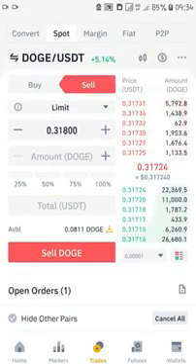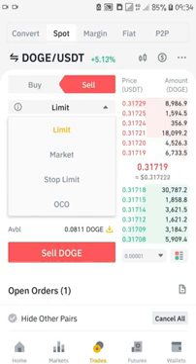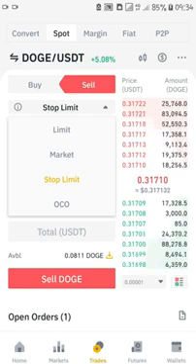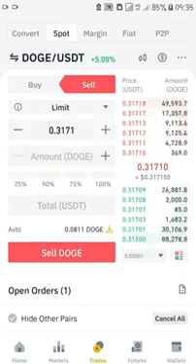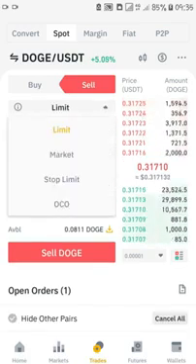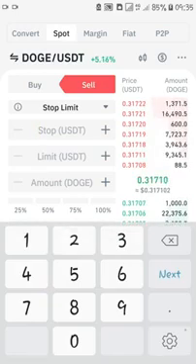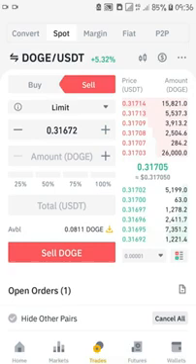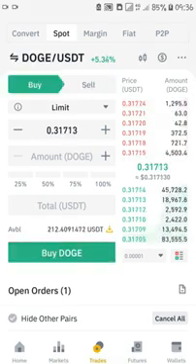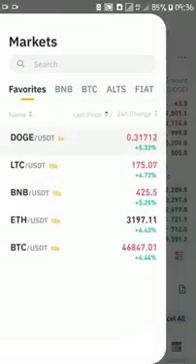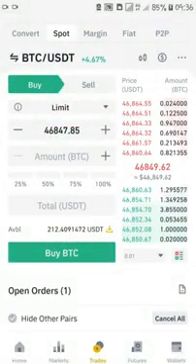So remember the different types of trades: the limit, the market, and the stop limit. In the limit market, I was only able to set one price, but in the stop limit market, you can set different prices. You can set the stop price and the limit price. So that is how you trade Dutch. That is how you buy and sell Dutch or other cryptocurrency, not just Dutch. That is how you trade cryptocurrency on Binance and make money. You can decide to do the same thing for Bitcoin.